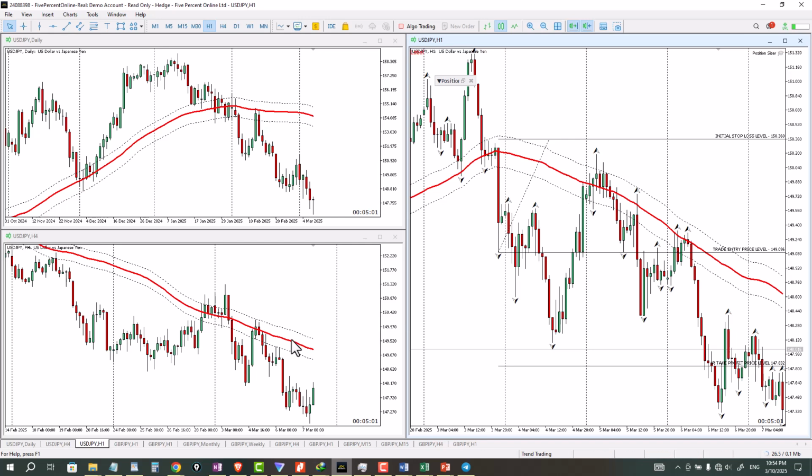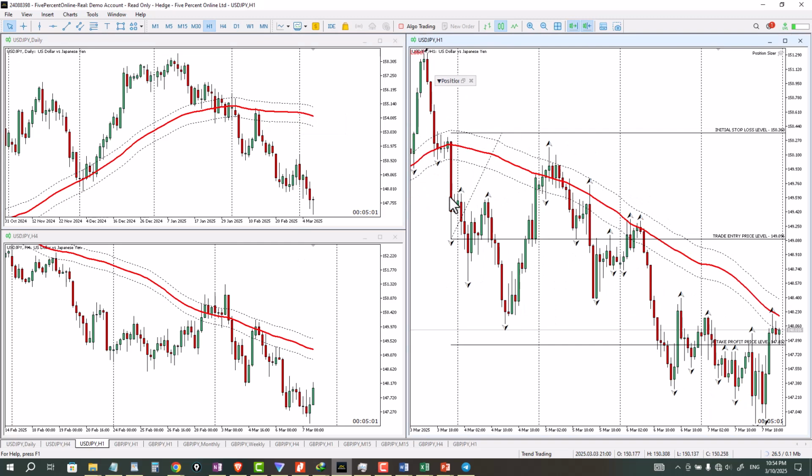The way I do that is, as soon as I see that price is trading below the moving averages on the 4-hour time frame and the daily time frame simultaneously, I will now wait for price to cross and close below the moving averages on the 1-hour time frame, which is exactly what happened here. And so I use these fractal indicators, these triangles that you're seeing on the chart. They are known as the fractal indicator.